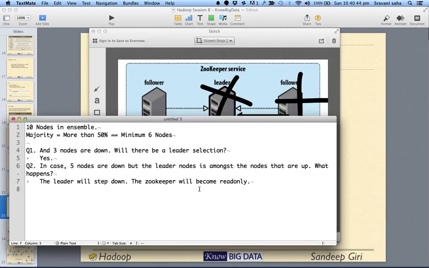So in case whatever nodes are available, ZooKeeper should let it run, unless and until all nodes are down. Why is this weird rule that more than 50% nodes should be up, only then will ZooKeeper do anything? Otherwise, it will just become read only. Why is this weird rule?